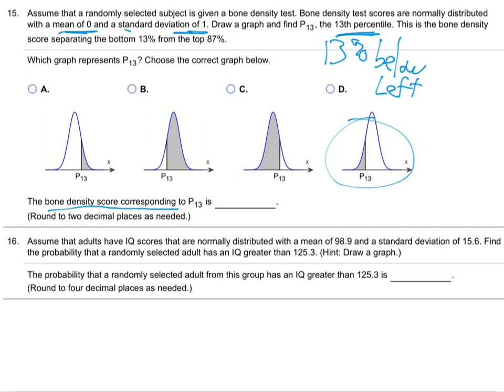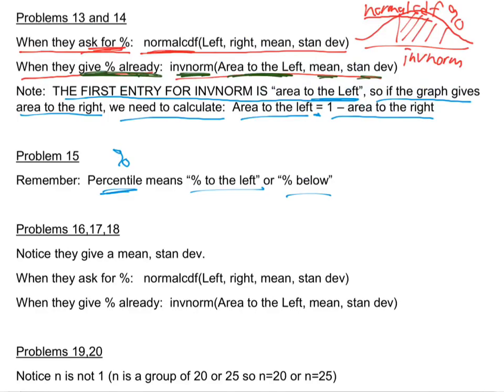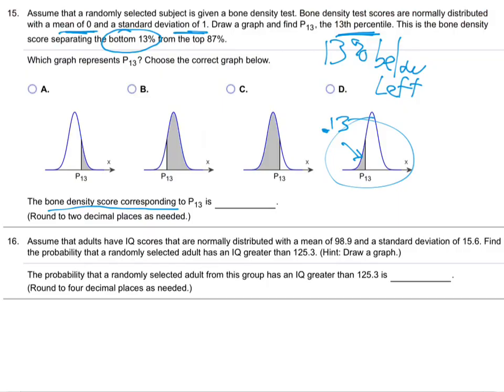We already know bottom 13%. So they're telling me this is 0.13, aren't they? So we're figuring out the bottom. And so that's inverse norm. See that? Make sense out of that? So, by the notes again, when they give a percent already, 13%, it's inverse norm. They're giving me the percent already, or the decimal, same thing. So they want me to find the bottom number. So it's inverse norm.